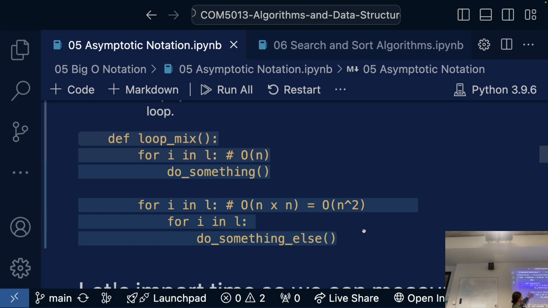But then we've got this nested for loop. Remember, 1 list, and read this as for each n in the list. And then inside this we have a nested loop, don't we? So we've got O of n, O of n. That gives us O of n squared, O of n times O of n, because for each n, you're also doing O of n. So therefore it's O of n squared. Loop inside a loop. I presume you've seen this before with creating a 2D array, because you generally have an inner loop and an outer loop.